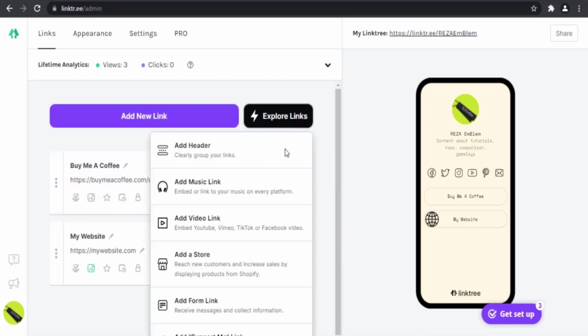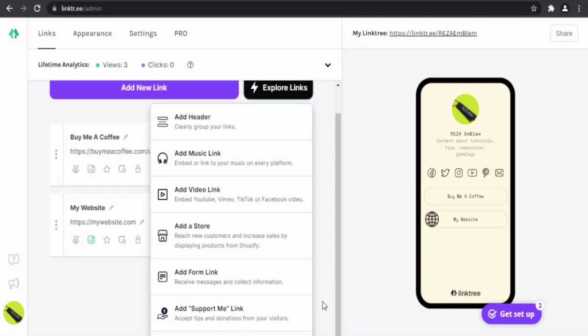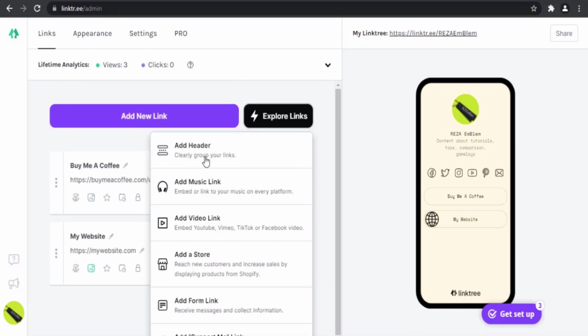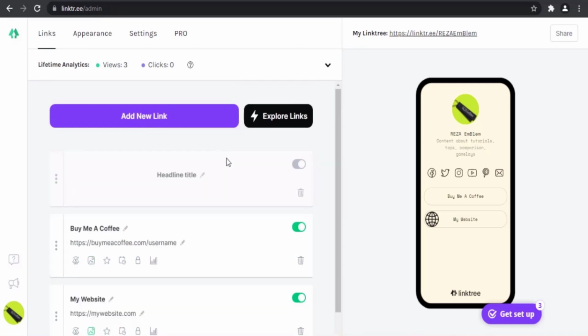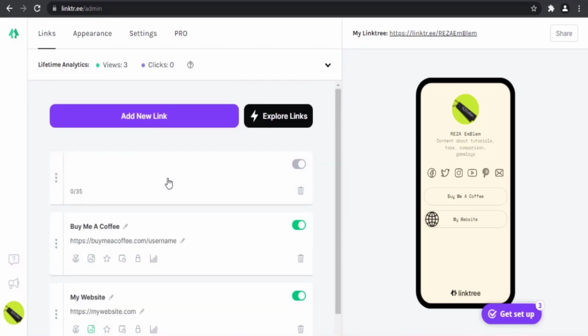It has some more links such as header, music, video, store. To prevent people from being confused on your page, you can add a heading for every link you enter.